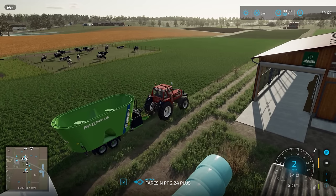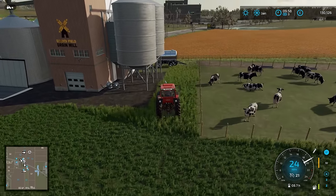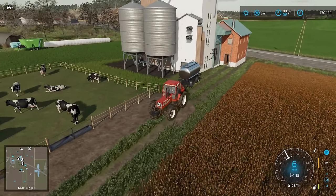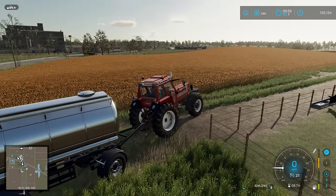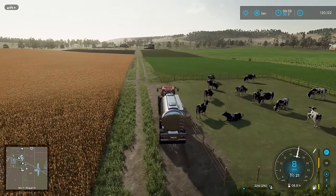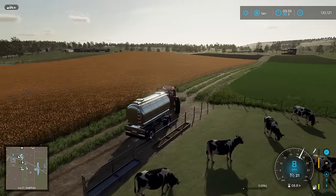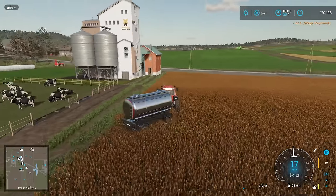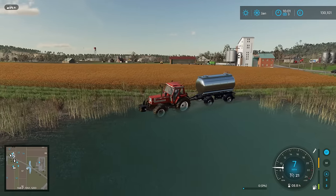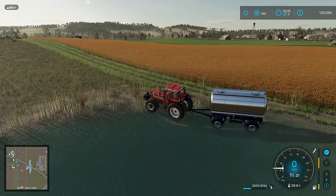Right, yes, this whole area is going to be turned into another yard in the future. There is our water tanker. It's probably empty. I think I did actually empty the whole lot into the trough in a previous episode. So we'll have to go back over to the little pond, which is over in that direction, I think. Yeah. And we'll get it filled up. There's 2%. It's not going to go very far, but we might as well empty it. There's no point taking 224 litres back to the lake. And whoever owns this field is going to get annoyed with me because I keep driving in their crop. Yeah, I do like this. I like the way you can just sort of drive into there. That's good. And we can turn around and get back into their crop again. I will be popular.